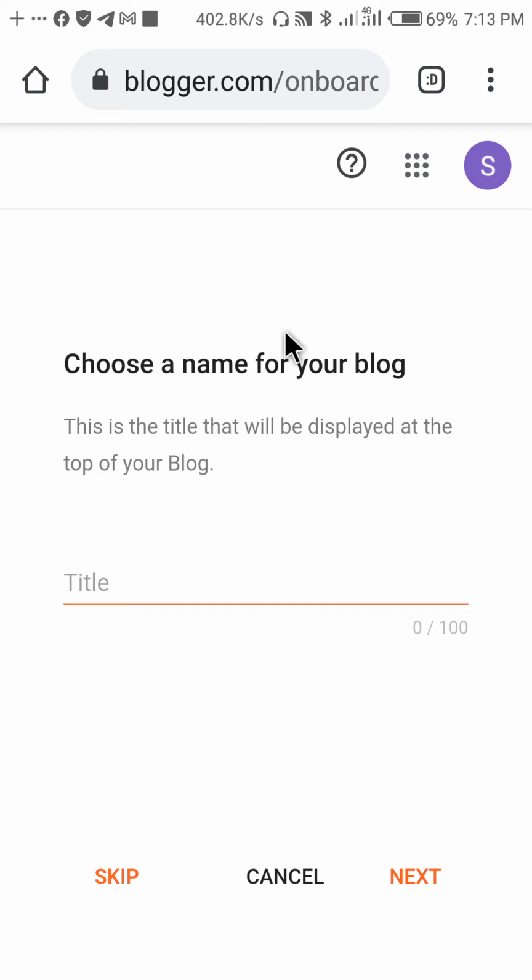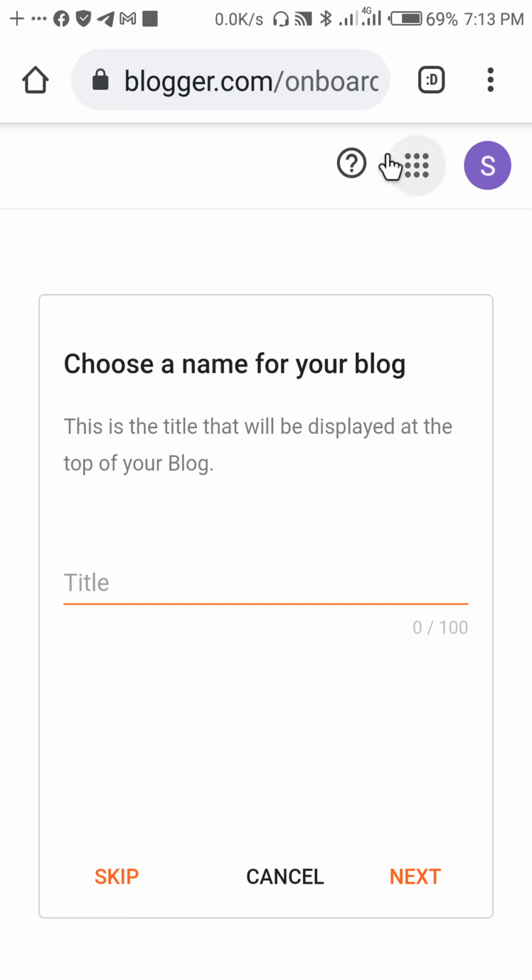All right, so this is it guys. Blogger is managed by Google also. Blogger is a part of the Google apps. That's why if you just have a Google account, you automatically have a Blogger account. So it won't require any more of your information.